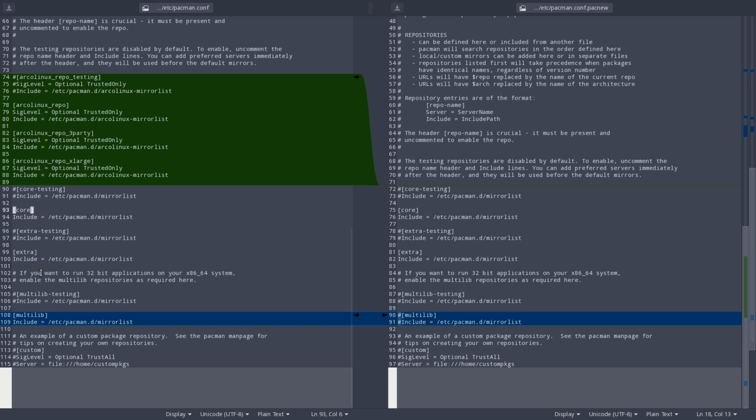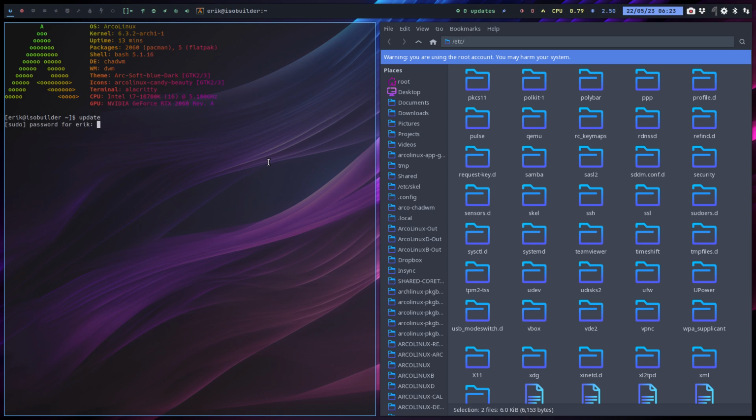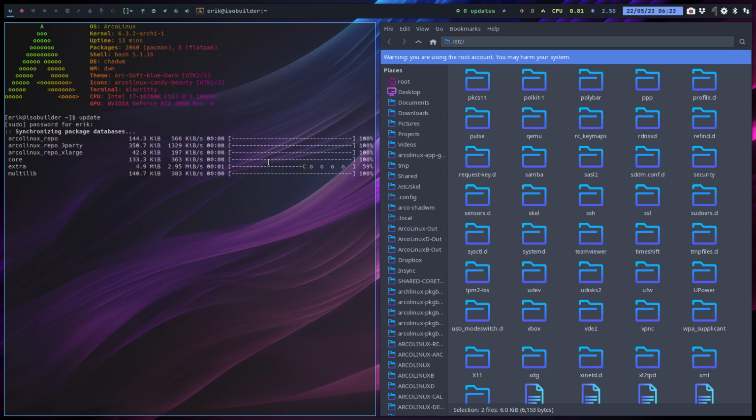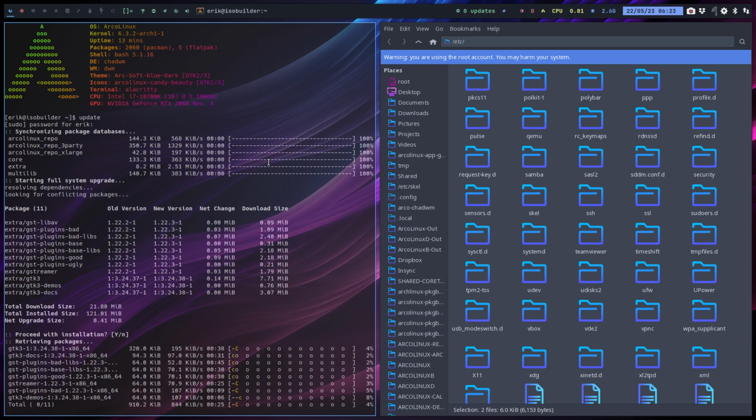And then the stuff for 32-bit applications, so multilib testing and multilib, and an example of the custom packages. Right, done. So that's what you need to do. Let's do another Control S, Super Q. Now, first of all, before I do anything, I'll test it, right? Update. When it gets everything, fine, cool. And another chunk of code coming in.